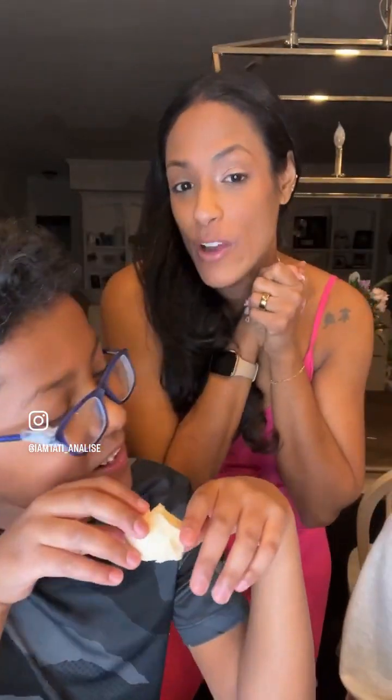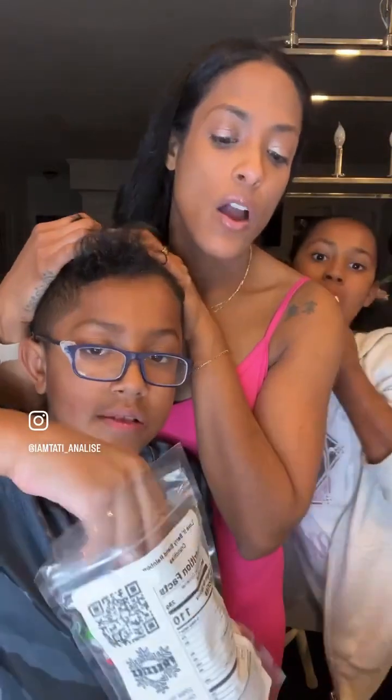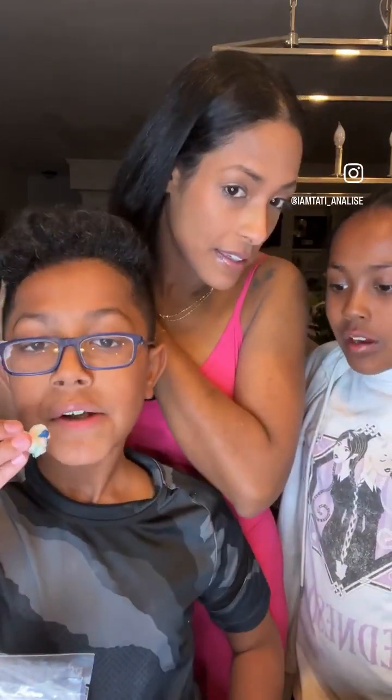Tell them what's your favorite candy — which one should they order? The Peeps! Bella says the Peeps, right now. And Gregory says the Skittle ones — the Love It Berry Blend Rainbow Crunchies. And Theo, which one do you think they should order? The chocolate one. If you guys are interested, I have a code — Tatiana Dwight — to save. I put the link in the comments. It will make super cute gifts for Easter baskets or summer treats because they don't melt, which is pretty cool. You can have them on the beach. Thank you, Freezy Treats — we love this, this was so much fun! Bye, guys!